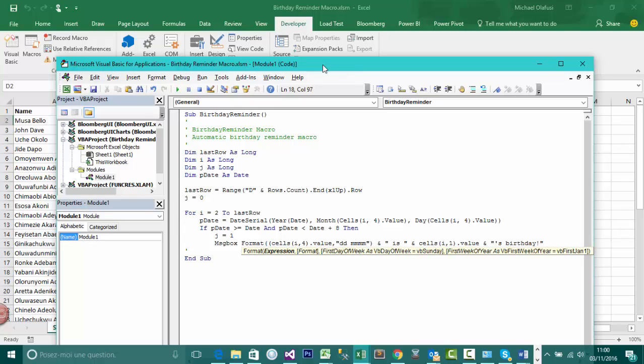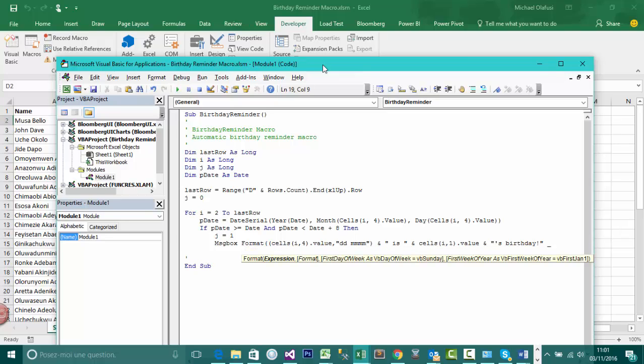Okay, and this is getting really long, so I'm going to do this to continue on another line. So that's how, in VBA, you break a line into multiple lines. But VBA will still interpret it as one line. And then I'm going to continue, but I want to space them out. Because I want to say maybe 3rd of November is Michael's birthday. His phone number is 08063215227, and his email address is michael@olafusimichael.com. But I don't want that to be all written together. I want there to be an empty line, and then the next one, and then an empty line. So in VB, if I want to create an empty line, carriage return line feed, I think I have to do this twice, because this will take it to the next line, then I want to go to the next after that. So that will be the way I'll create one full empty line.